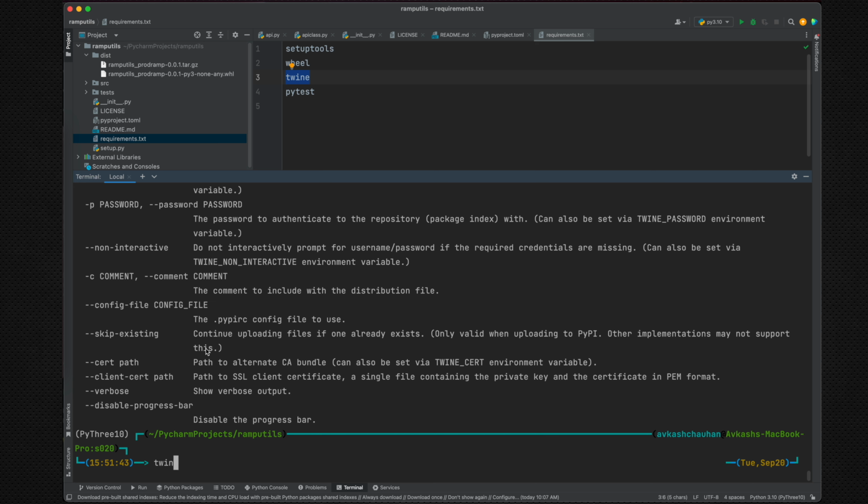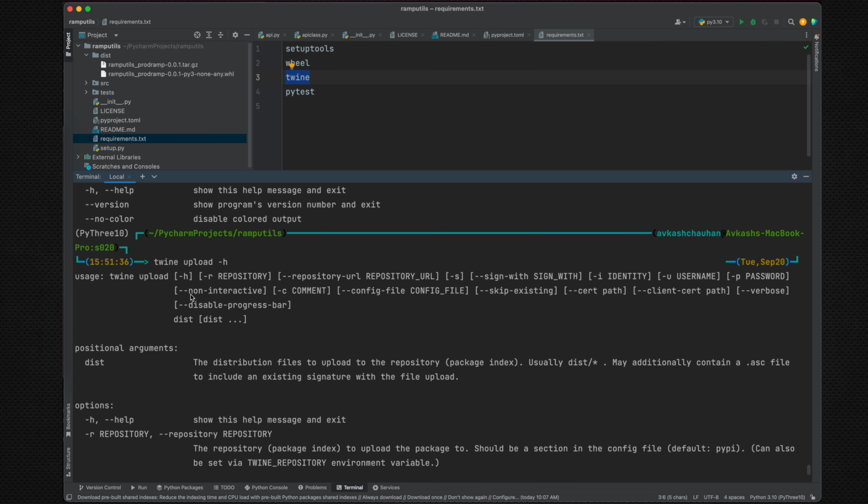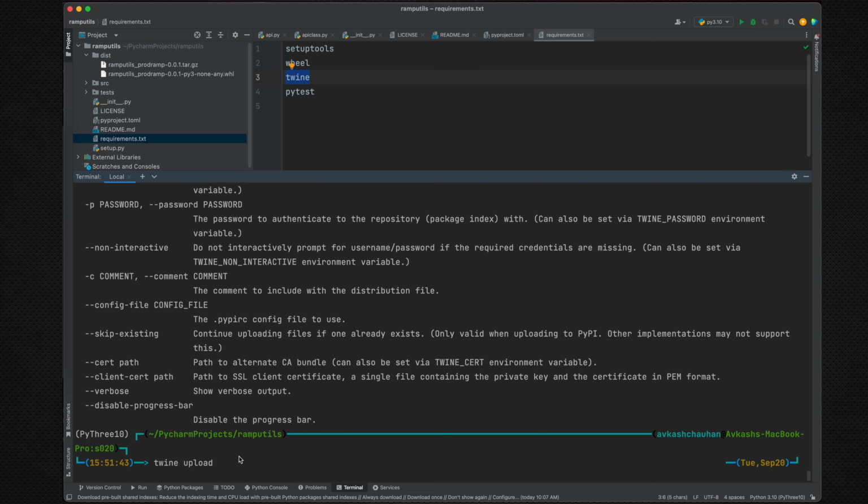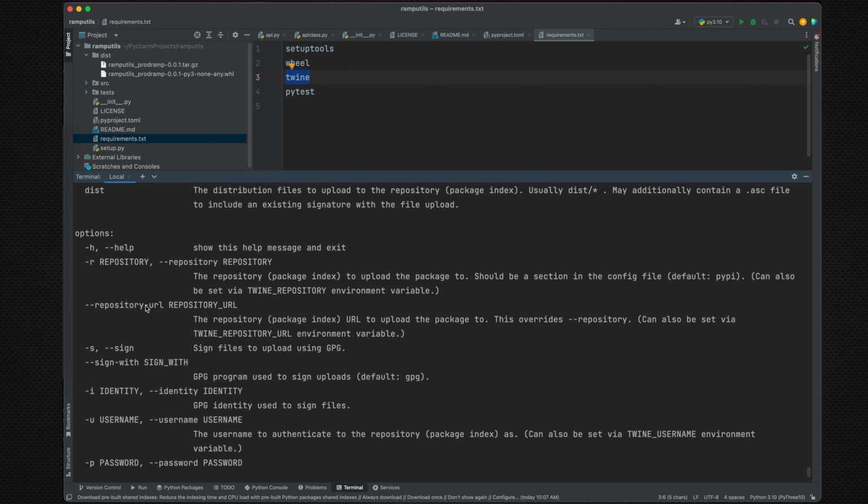So your command will be twine upload, and you need to select which one you are using. So remember, based on our .pypirc, we have only one index server, pypi. So we want to upload at the PyPI. So our repo will be pypi. So it will be, as you could see here, --repository, not the URL.